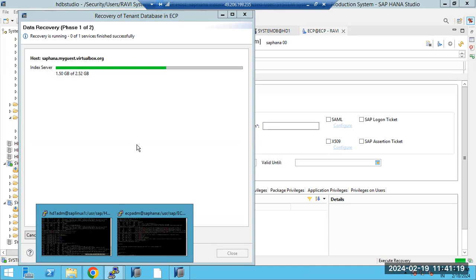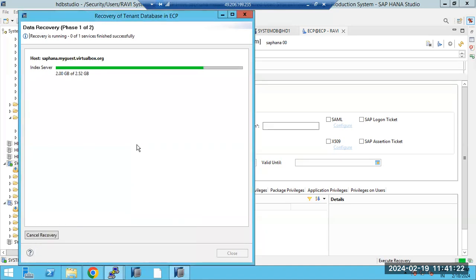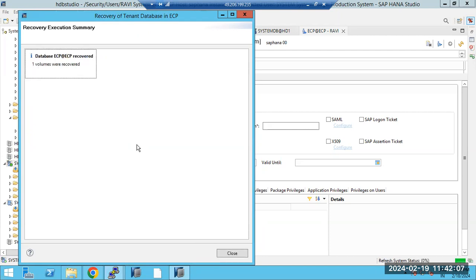It's only a small number of GB, that's why it's finishing quickly. It's restarting. Yes, it got recovered.